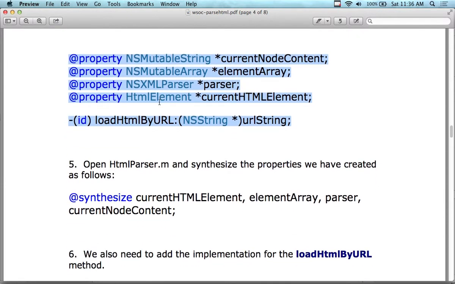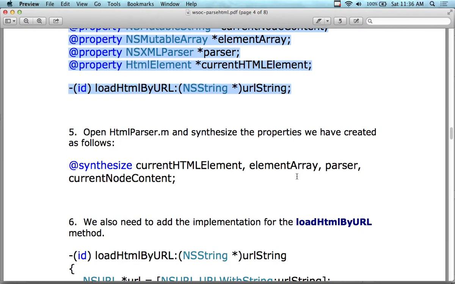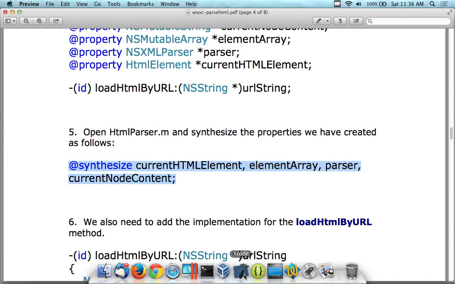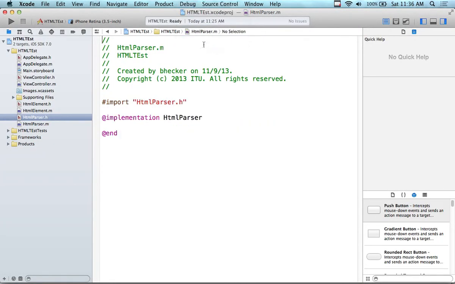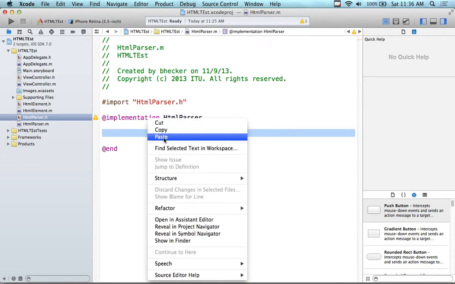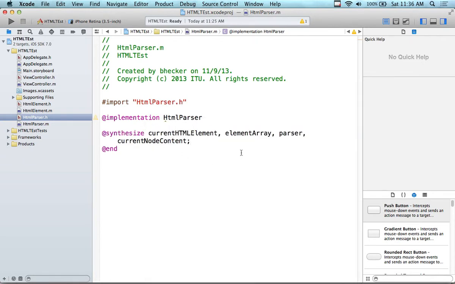Now we're going to synthesize in the HTML parser.m. And we can actually just put this 1 line in here in HTML parser.m to synthesize the 4 properties that we added. So let's go ahead and do that. If we switch over to HTML parser.m, in between the @implementation and the @end, paste in the synthesize line.